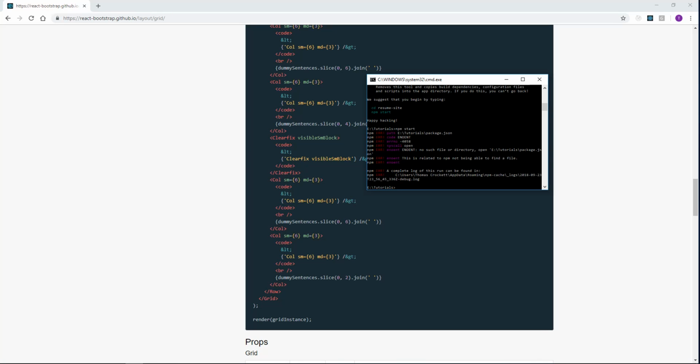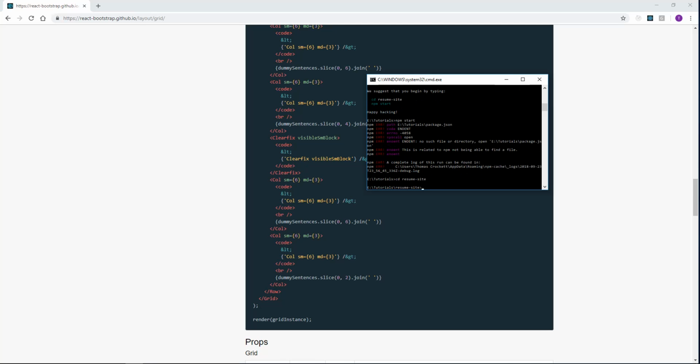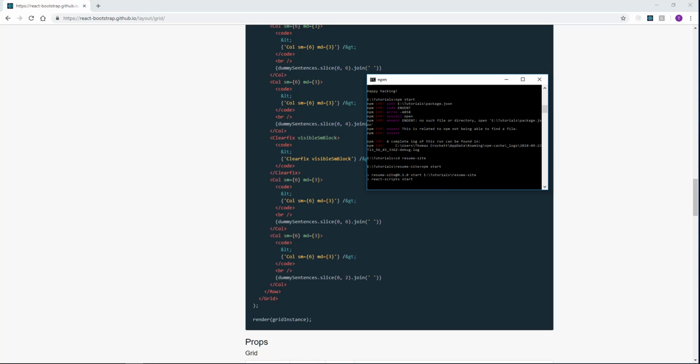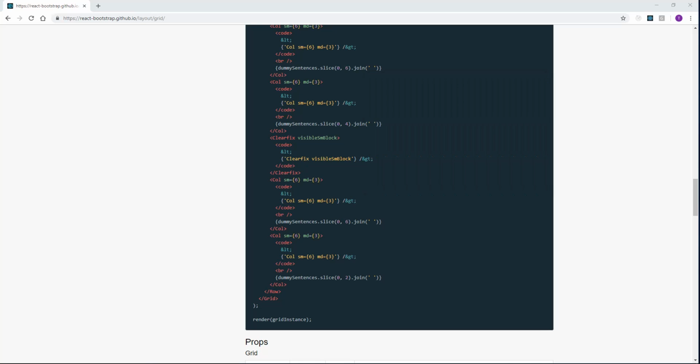No such file or directory. Oh, sorry, my bad. We did not change directory to the resume site. Now npm start. Here we go.